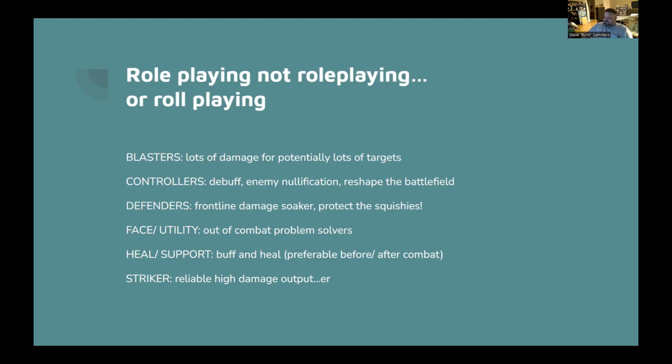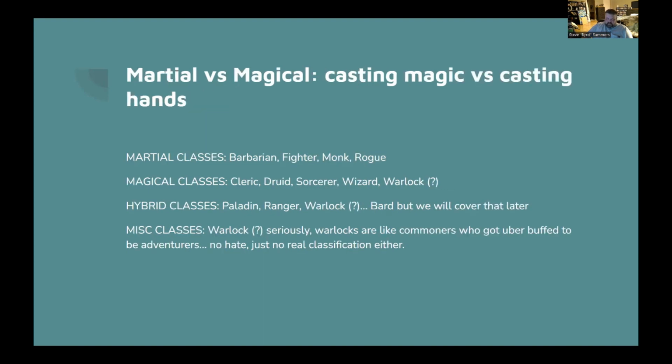All right, let's get into it. Biggest decision you're going to make: martial versus magical. Do you want to cast magic or do you want to cast hands? In this video, we're only going to be dealing with martial classes. I'll have more videos on the magic and the hybrids.